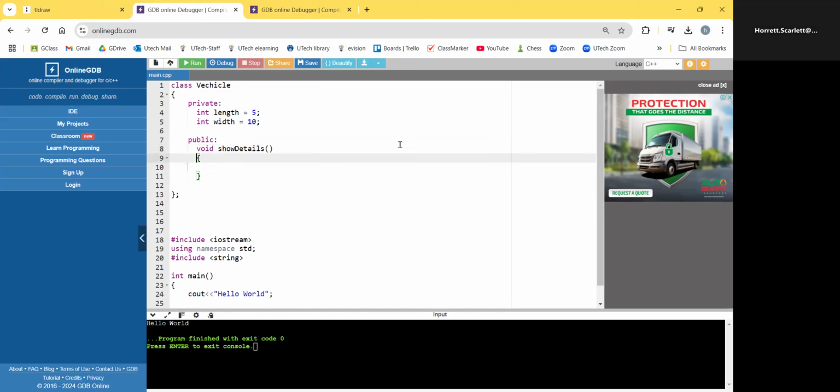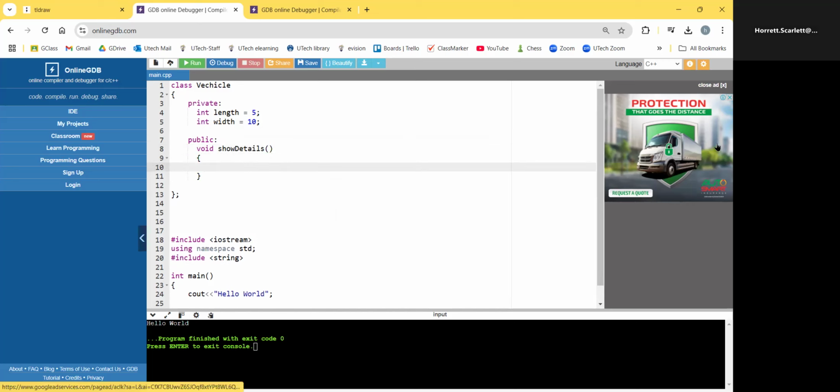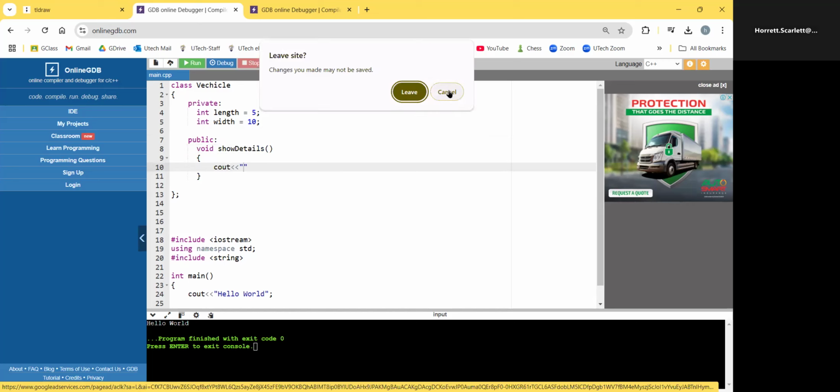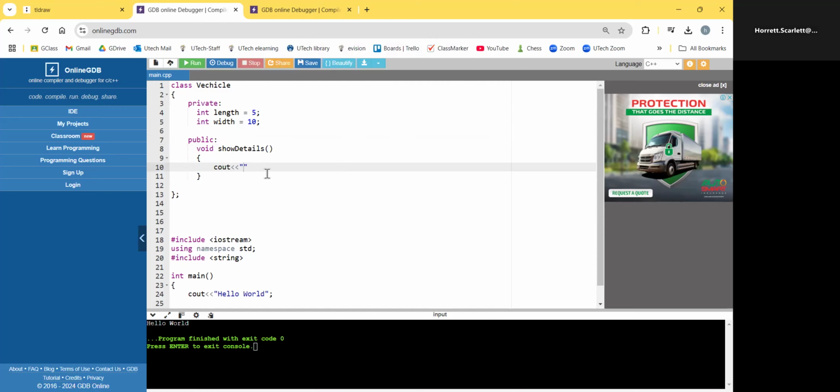And inside the method, we're going to have our output statements. So cout, let's say length, colon and a space. And then we want to display the content of the variable length or the property length.